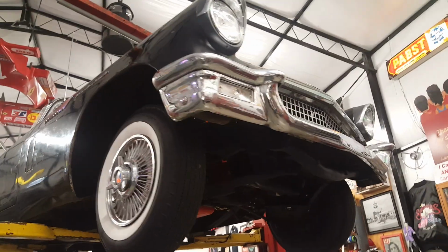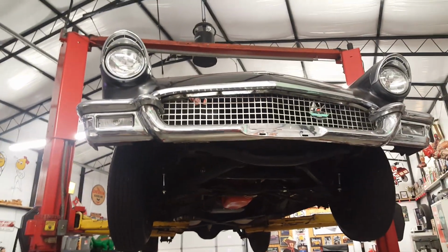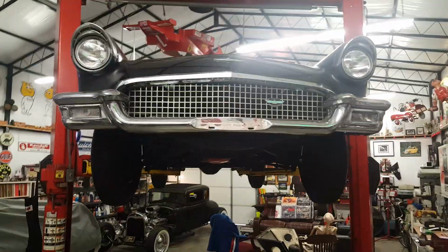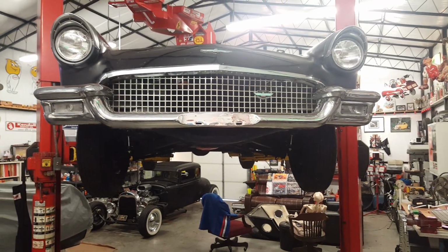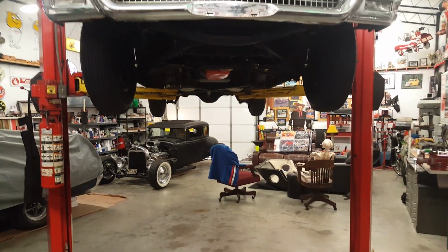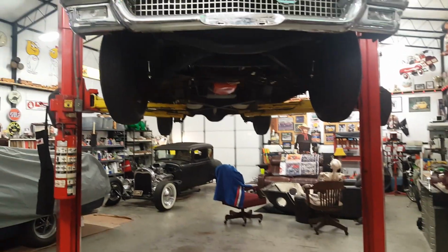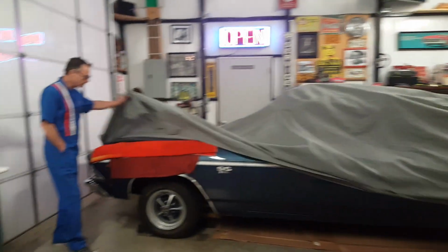We started getting all the mechanics right. We rebuilt the motor, rebuilt the transmission. It's got an all brand new fuel system. Every bit of the brakes have been replaced. New set of rubber. We're going through the electrical, and so he wants to enjoy it some in his retirement years. So I like stories like that. I like to work on a car that really means something to the owner. The one that we got here, this one's kind of a similar thing that we're doing for a gentleman.